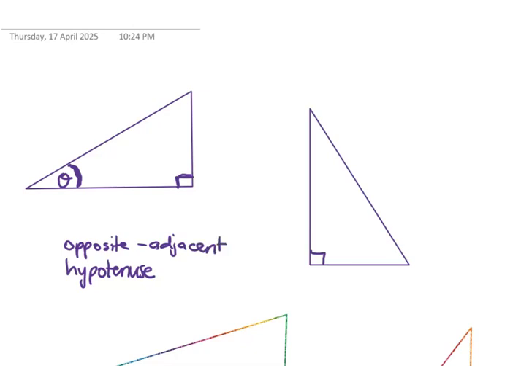Okay, so the way that I always do it is I start with the angle and I treat that like a little eye, and that's looking out here, and that side there is the opposite side, and I'm going to label that O. The long side of the triangle is the hypotenuse, so we label that H, and the side next to or adjacent to that angle we label A.